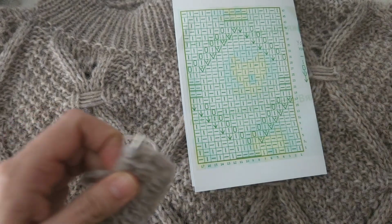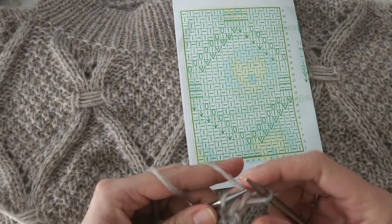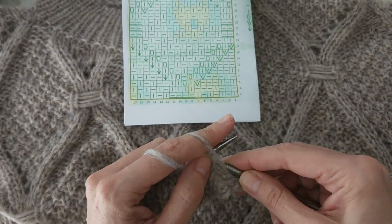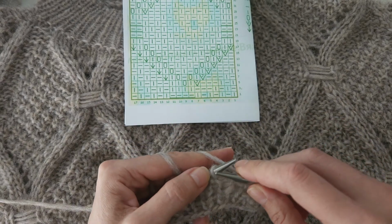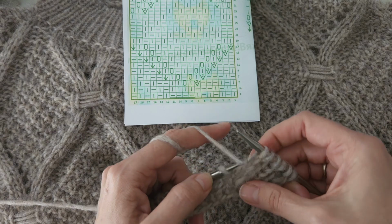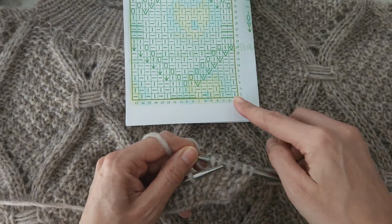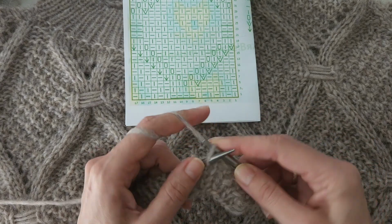Very first row, it's the edge stitch, and then knit one, purl one, knit one, purl one, knit one, knit one. Okay, 1 2 3 knit stitches, and I need another, and 1 2 3 purl stitches, 1 2, I need to purl another one and knit another one.